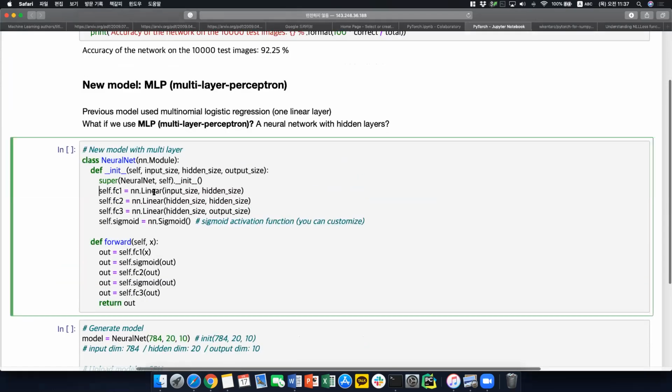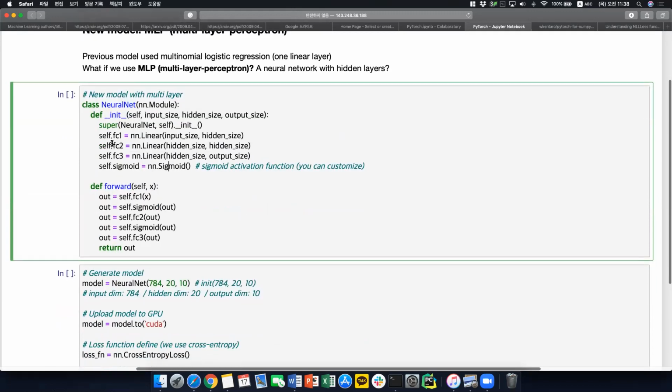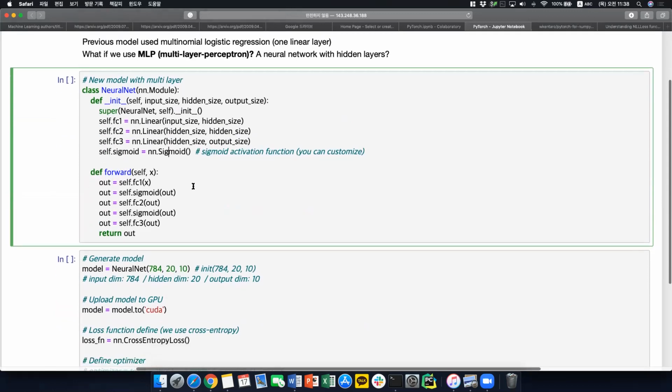In here, as you can see, we are going to define some multi-layer perceptrons with some hidden units, hidden layers, and sigmoid activation. You can customize anything. You can use ReLU or other things, or you can increase the layer size.